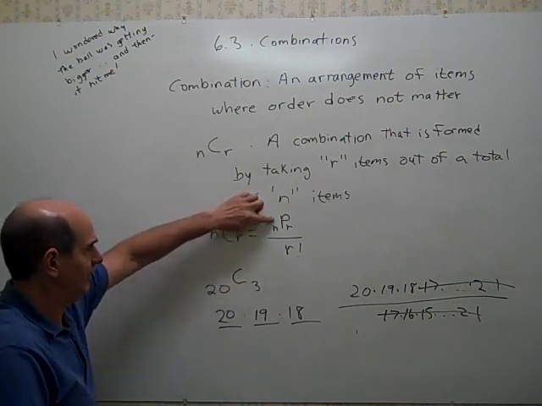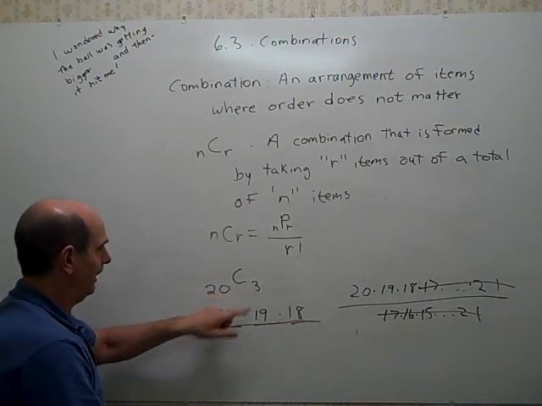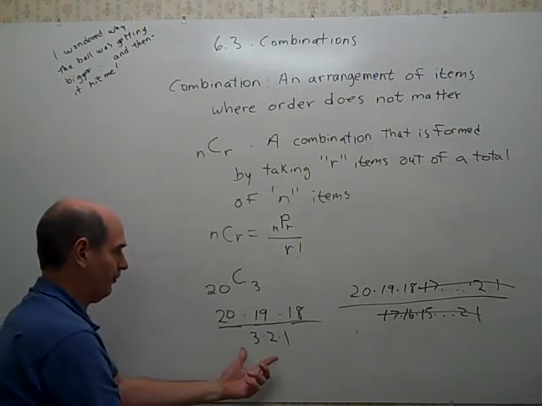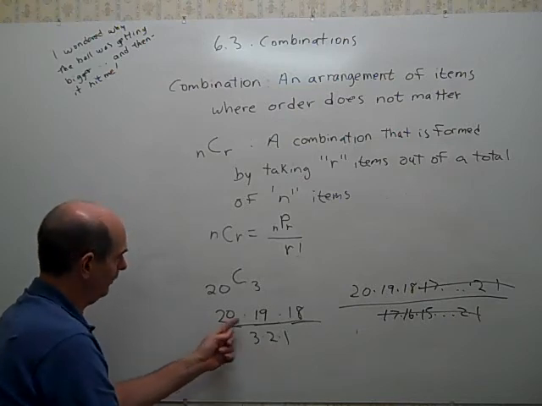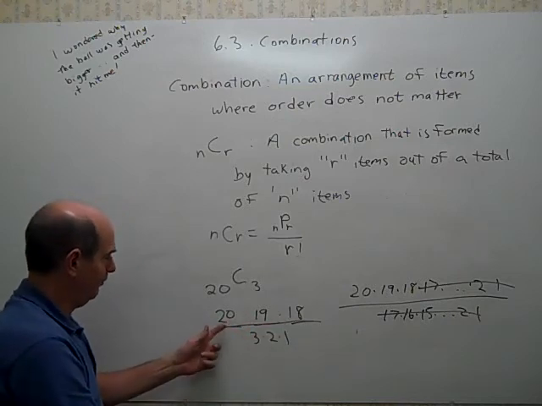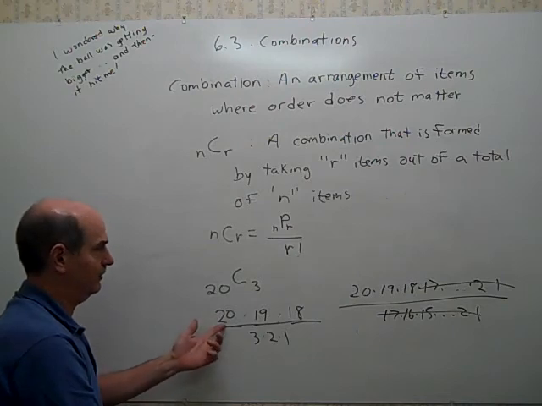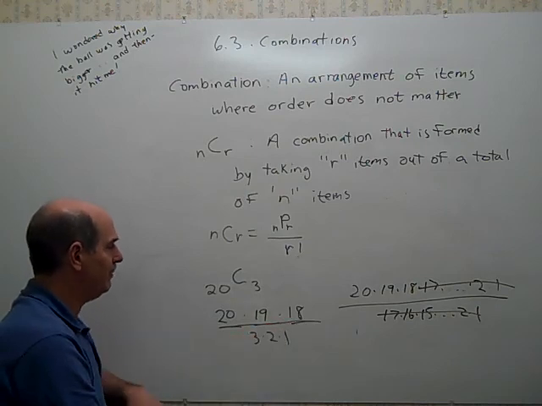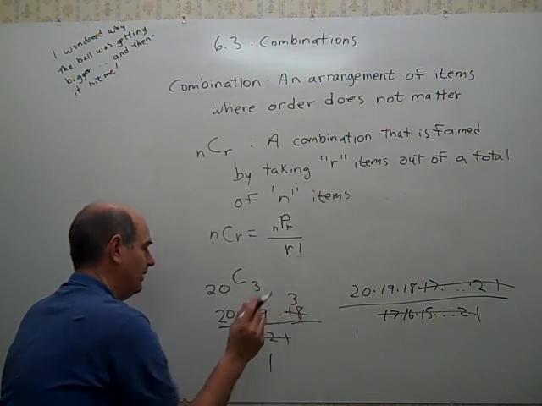So that's how we generate the top number. 20 times 19 times 18. And the bottom number would be 3 factorial. 3 times 2 times 1, which is 6. So there's a 6 sitting in one of these 3 numbers. 6 is a factor of one of these 3. How many 6s are in 18? There's 1 6 and 6, and 3 here.